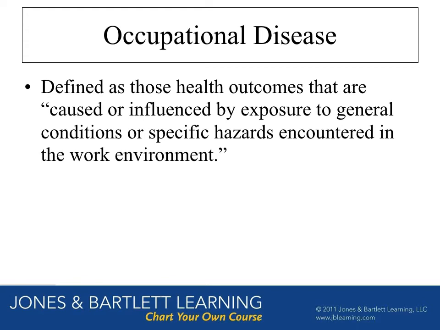So what is occupational disease? Broadly defined as those health outcomes that are caused or influenced by exposure to general conditions or specific hazards encountered in the work environment. Why do we make this distinction? Well, there can be some very physical exposures that happen, very specific hazards, such as the potential for injury or exposure to some toxic chemical. But there's also general conditions that lead to stressors that can also influence our health. And so we're going to talk about some of those, and this is also reinforced in the readings that you have and some of the videos you have for this module.